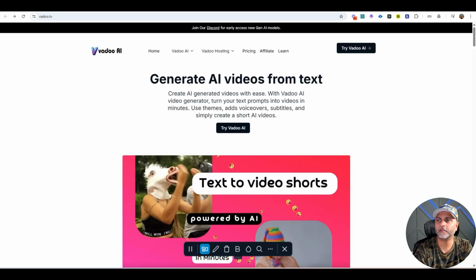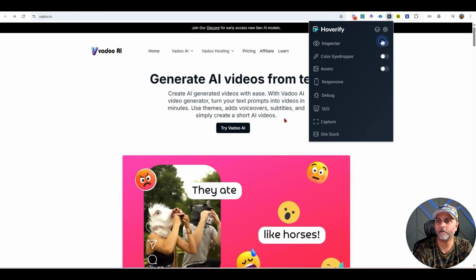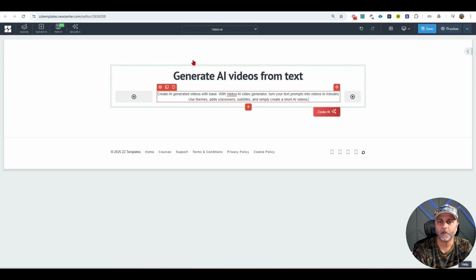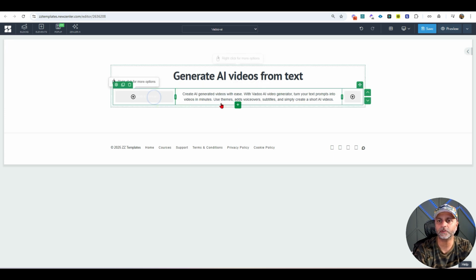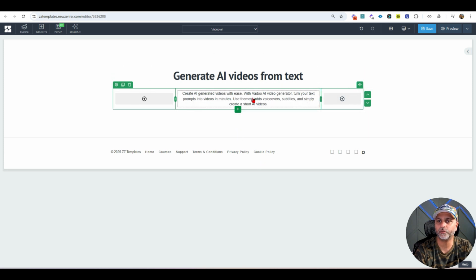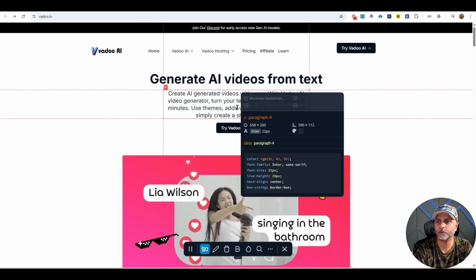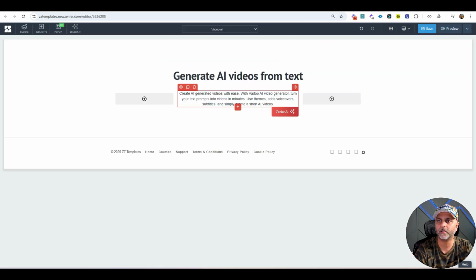Once I've added that text, I'll go back here, disable Hoverify, and we are going to copy that text and paste it right here. So this is still going outside of the header. What I can do now is just pull this in a bit more from each of these sides, and we should be good. Pull one more from each side. Perfect. Now this font size, I'm not sure what the font size was. So it is 22 pixels.